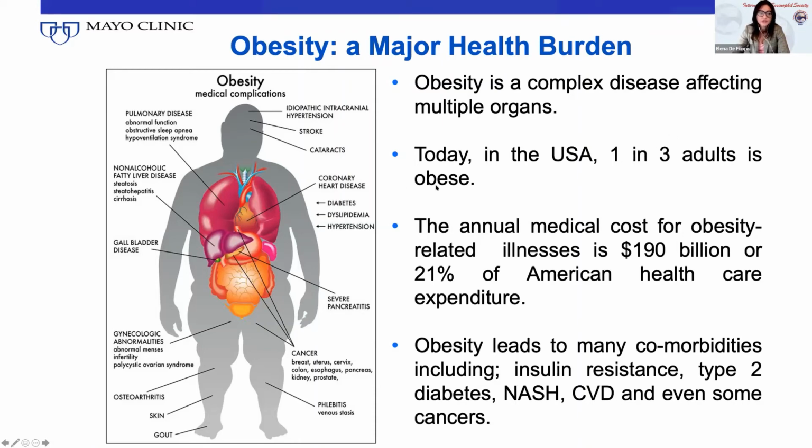In terms of complications, on the left panel of the slide, you can see listed many diseases, including insulin resistance, type 2 diabetes, and excessive accumulation of fat around the liver, which leads to non-alcoholic fatty liver disease that, if progressing and arriving at cirrhosis, is now becoming the number one indication in the United States for liver transplant. And cardiovascular disease, as the previous speaker outlined, is often associated with obesity, and there are even many cancers that are now recognized to be associated with this disease.